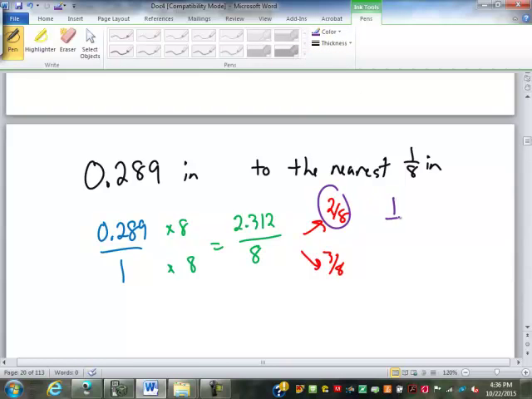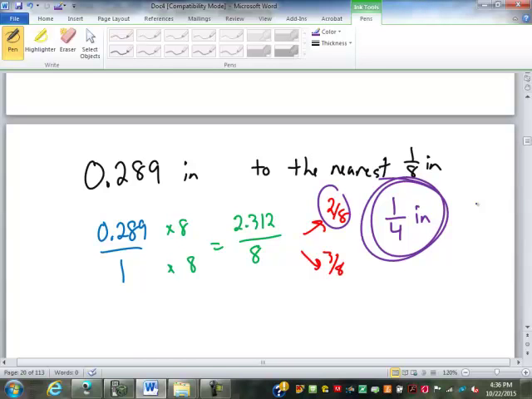Do I reduce that to 1/4? Well, didn't I ask for it to the nearest 1/8 inch? Yeah. Is 1/4 an 1/8 inch? No. Yes, it is. Oh, it is. It's just in a reduced form. It's a simplified form. Oh. You have it both ways, so it doesn't matter?